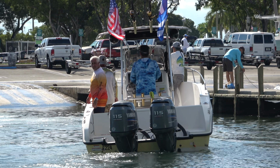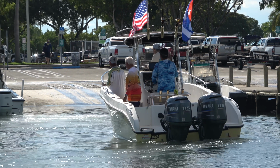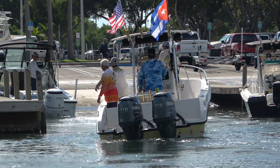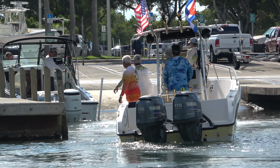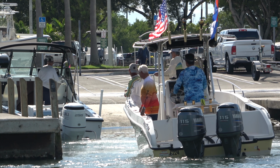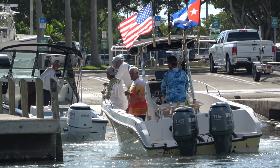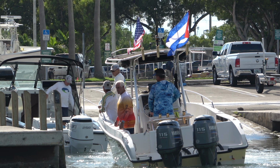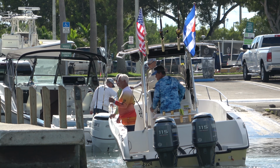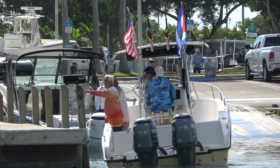Now our crew's approaching the dock, and they're making a pretty smart play. Right now they're approaching on what should be the easier side to dock on. You can tell by the flags above the T-top here that the wind and current's pushing toward the dock. So if they get this lined up right, just outside the dock, the wind and current should do its job and finish taking him in. But my man's got a little bit of steer in this, and really around the dock in a twin engine boat, you don't want to steer those engines a whole lot at all.